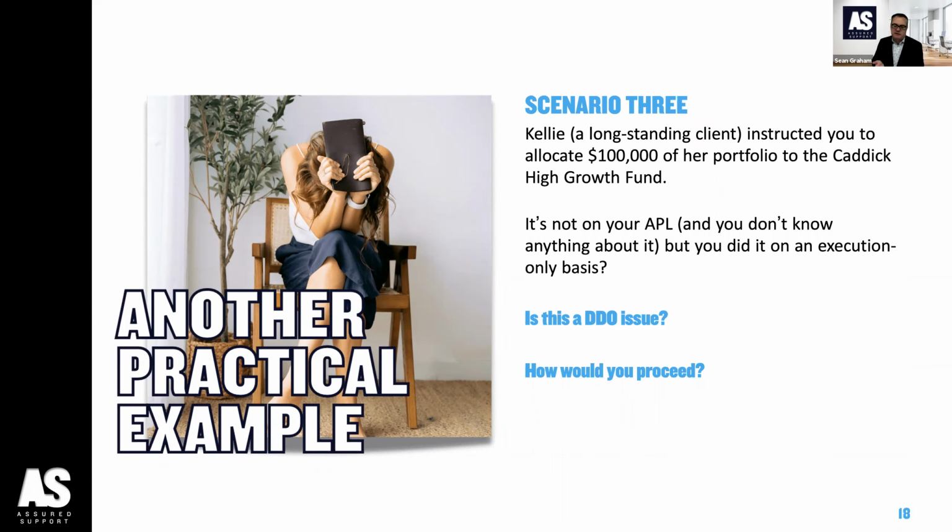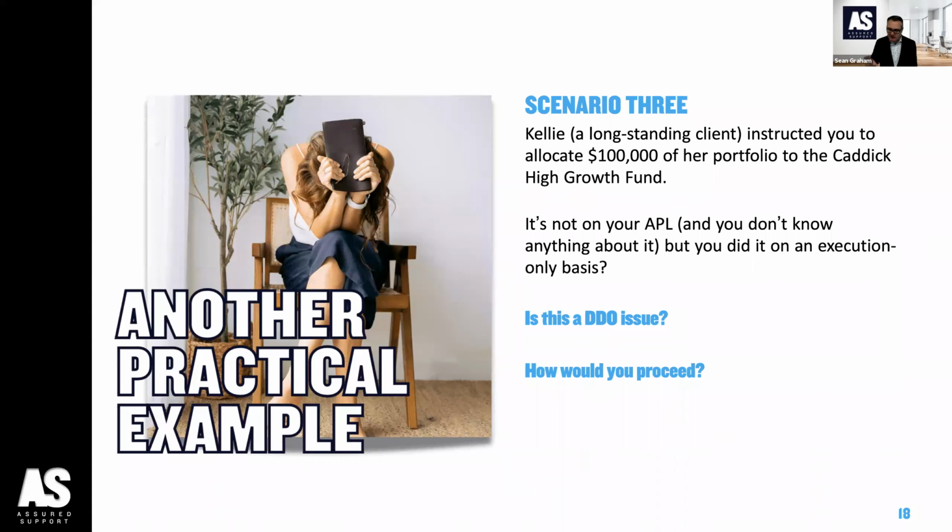You know it's not on your APL, you don't know anything about it, but you do it on an execution-only basis. Thumbs up, thumbs down? Any indication from that perspective? One of the issues you've got here is, okay, if I was providing personal advice, then my best interests duty and client priority would govern the way I approach this and there wouldn't be an issue. But I haven't. I've done it as execution only.